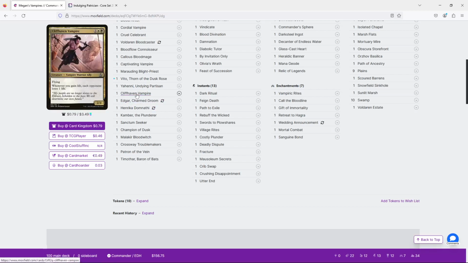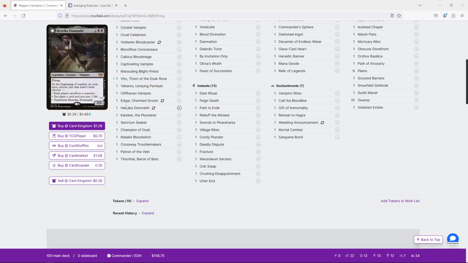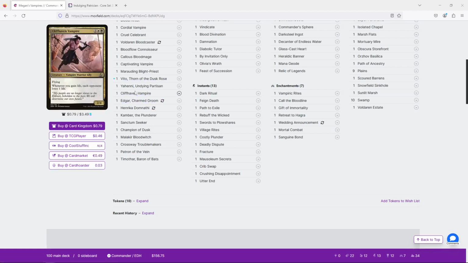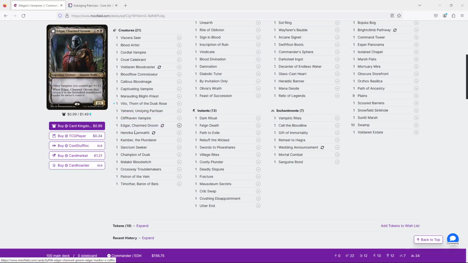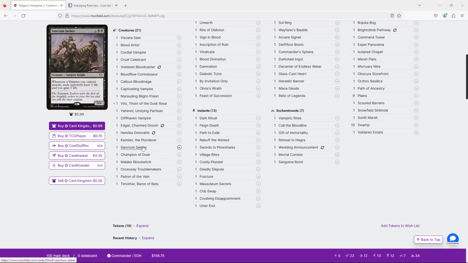And if we cut it down just a little bit, I think we would be very, very happy, especially since I do want to suggest one or two, like three, four drops. So I am a bad person asking you to cut four drops and then introducing more four drops. So I will leave you to decide that. But out of all the four drops, I suggest some will have to be cut. And I think Camber is one of the weakest, followed probably by Edgar and Henrika.